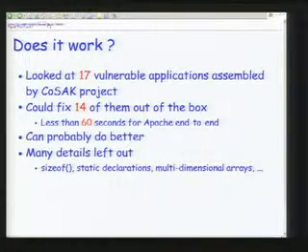Does it work? Yep. We had an 80-something percent success rate against known, well, to us, vulnerabilities in real open source software that we put in the system. We hit it with attacks, and it created patches that actually addressed the problem and kept the application running as well. And we could possibly do better. It took 60 seconds to do this for Apache, which is the biggest program that we had. I'll skip the performance because it works.